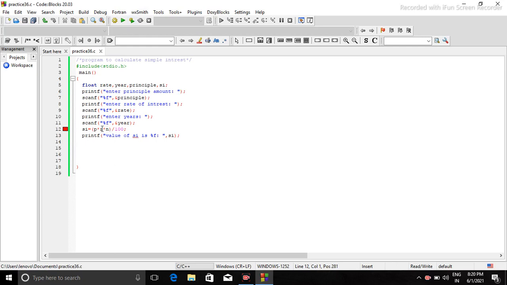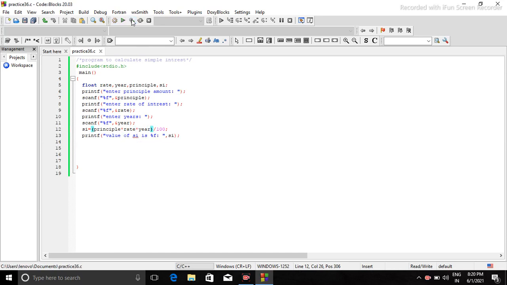P into R into N, here it should be principal, my mistake, principal into rate into N, in place of N, year should be there.